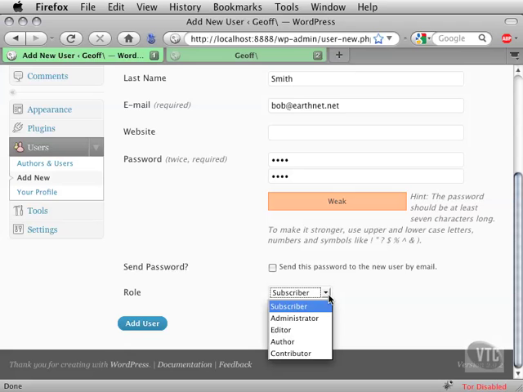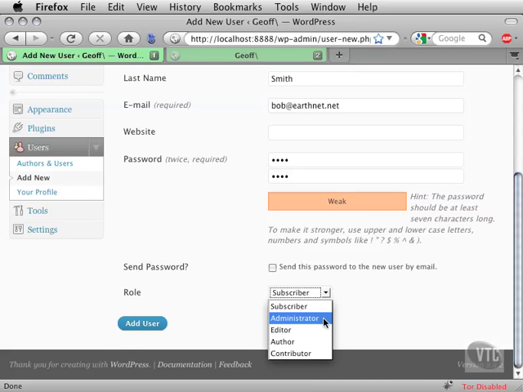So the first role that we have is the role of subscriber. And what a subscriber can do is they can read comments, they can comment themselves, and they can possibly receive your blog's newsletter. That's kind of it. So it's a sort of a base user role, if you will. Then we have administrator, and don't forget that you have an administrator role on your account for your blog.